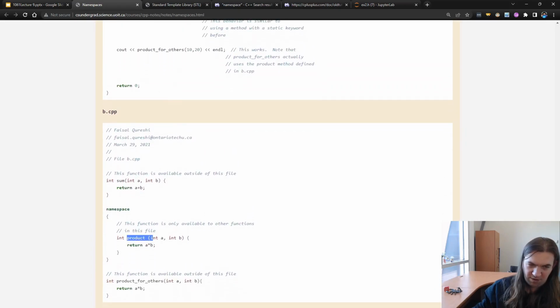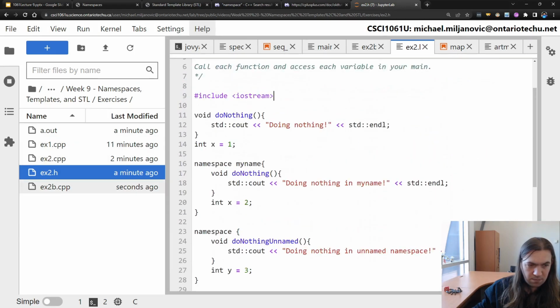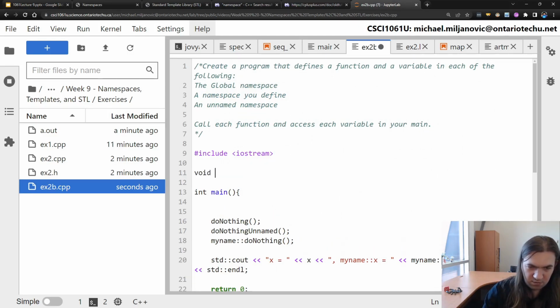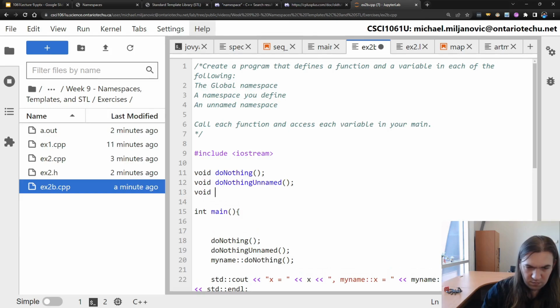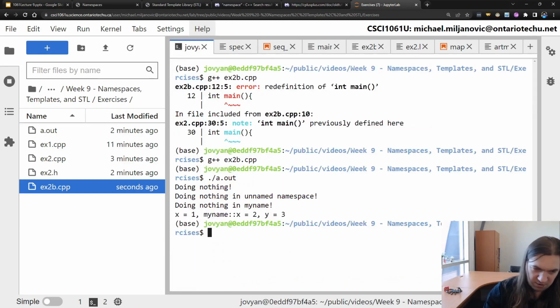It's more namespace practice, I suppose. So there's void do nothing, do nothing unnamed, my name do nothing. Let's try running this and compiling it together with the header. I'm curious. Let's see what will happen.